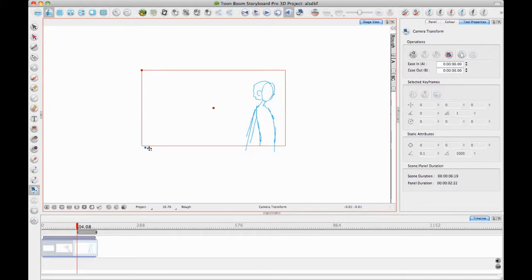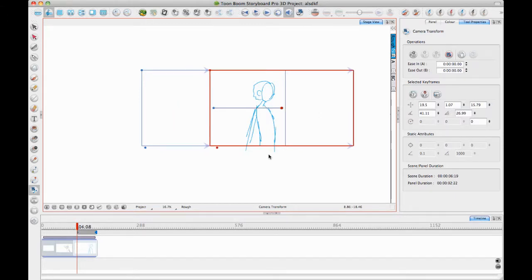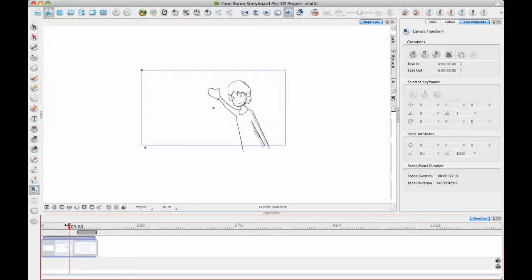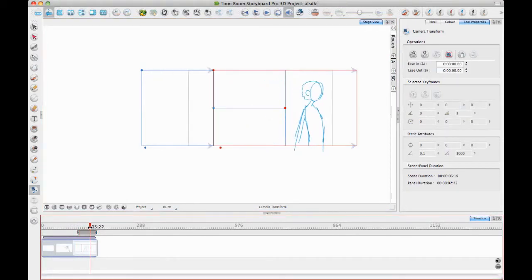So now I can take this and I can move this over. Some people want to be able to move a camera frame in a straight line, and you can just click on the camera to select it, and then hold down Shift and move your arrow keys. So I'm hitting Shift and then my right arrow to track this guy along with it. Now if I play through this frame, I can sort of see what's happening. Do you see where the gray one is? He's leading the edge of the frame there.